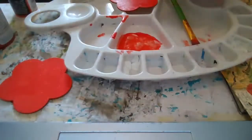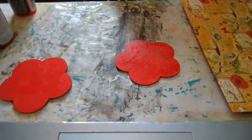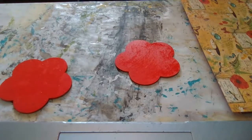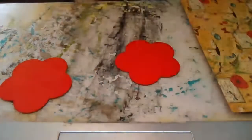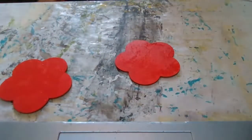All right, I like the look of that. That's cool. Move this out of my way. Let them dry. All right, put that away. I'm happy. Okay, that looks good. I want to take this out because I don't want to dirty my paper here. Clean this all off. Put it away. Perfect.